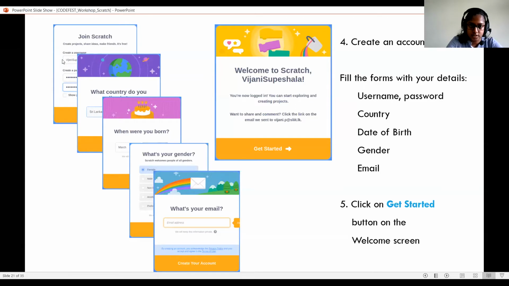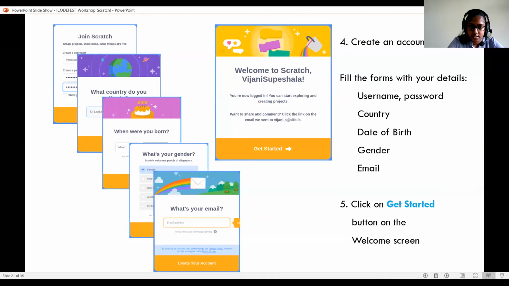to type your username and password. In order to create your Scratch account, you have to provide some details, like filling forms. It will guide you step by step. After giving a username and password, you have to set your country, then set your date of birth, set your gender, and give your email address.